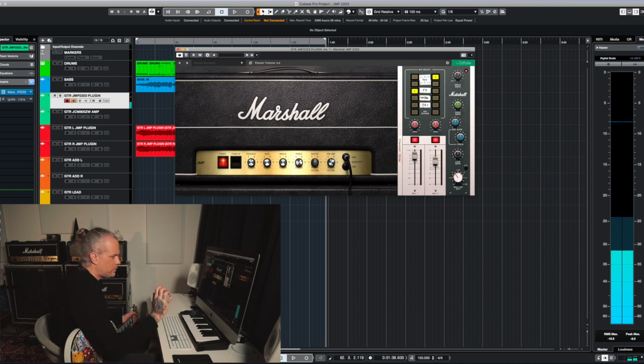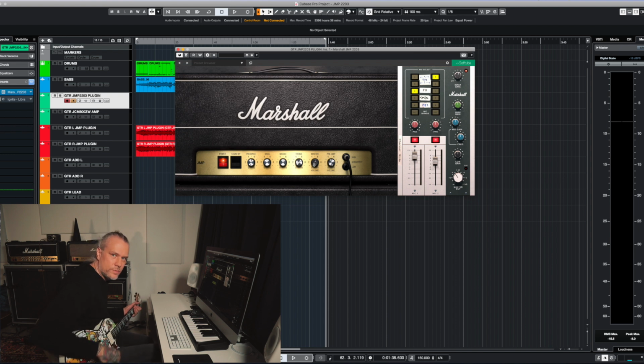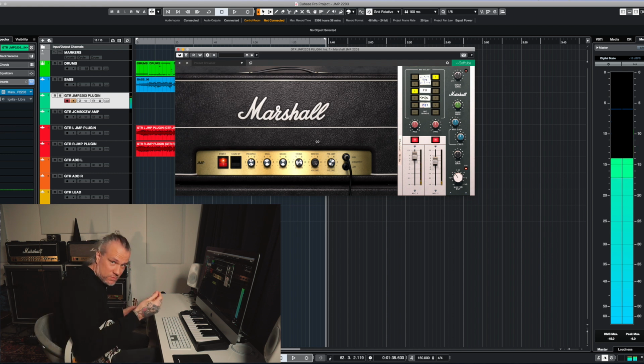What I really like about this plugin and all Softube's Marshall plugins is that these plugins act like real amplifiers. So when you turn the master, the more you turn, the more power tube distortion rumble you add. And let me show you, after 9, nothing really happens volume wise. You just get more rumble, like on a real amp.